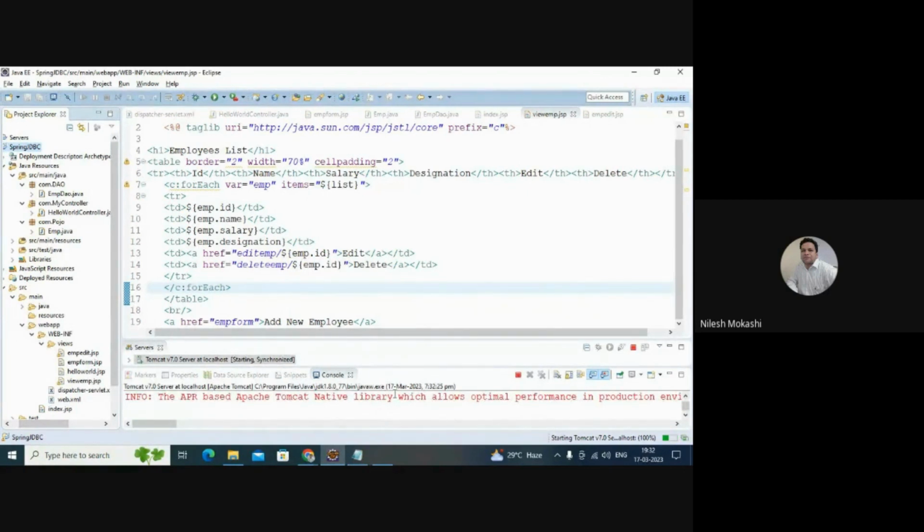So it is executing the project. It is on its way to execute.